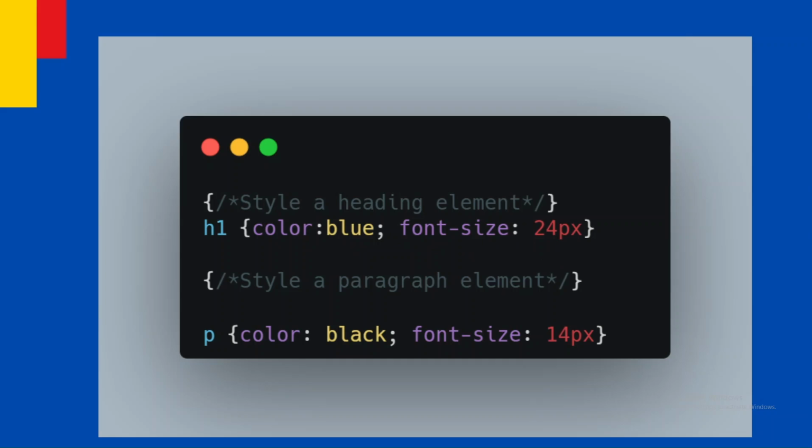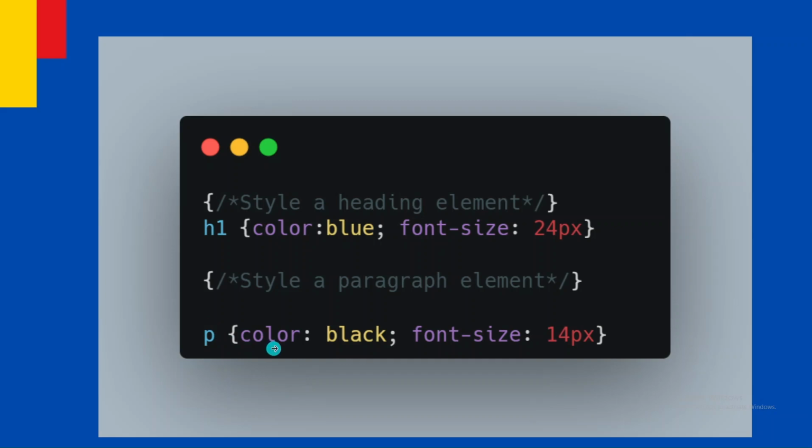Let's look at the next syntax. We said that in a CSS rule, you will have a selector and your declaration. Now the declaration would need to be in a declaration block. So let's start with our selector. Which element on our HTML document or on our web page do we want to style? You select that element. I want to style the paragraph element.